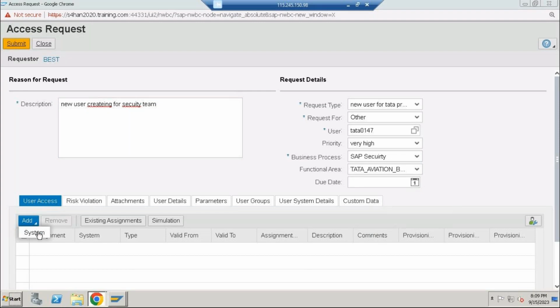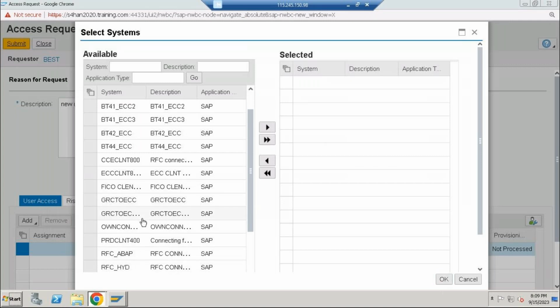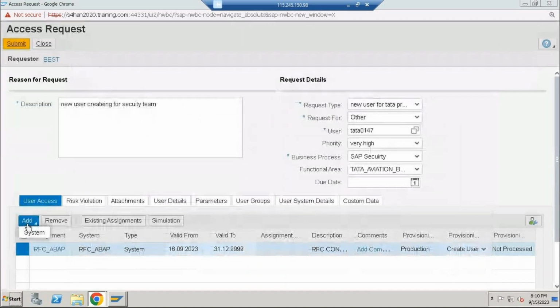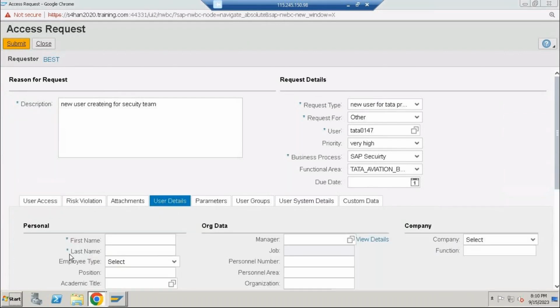So firstly, you should be adding the system details. So what is your RFC connection you should be providing here? Followed by, after adding the system, we should be adding the roles also. So the roles for concept, the roles is not popping up here. So what I will be doing is just go back and check the settings. So you must add even the roles here itself. Otherwise, it is not going to take. So I think it is disabled.